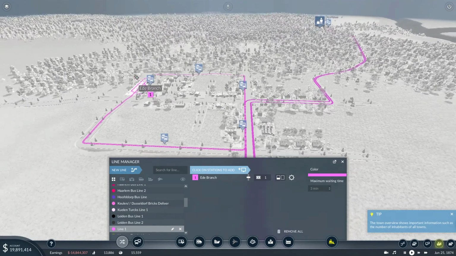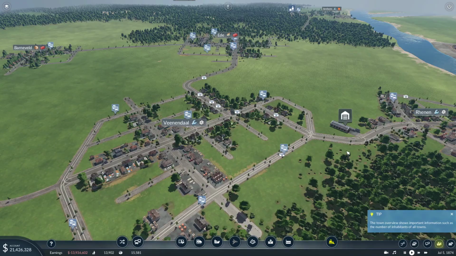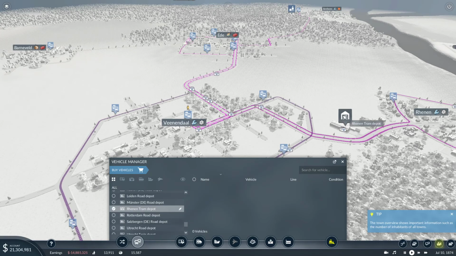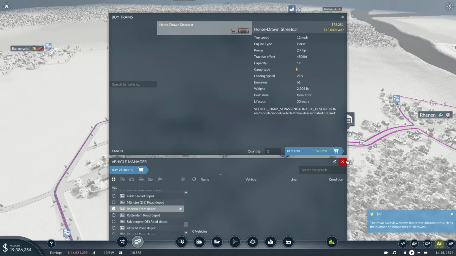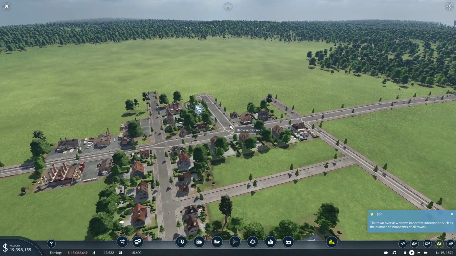Also, I'm going to do something maybe a little unorthodox here, just in case people do want to. I'm going to do an Etta Venindal line. I don't really think this will see anything of use, but I'd rather have them have the opportunity to use it. If they're going to use it, use it. If they're not, then I'm not really going to worry about it. That's for the local tram. And then I'm just going to put one tram on that transfer, between the two, in case they want to go between the two towns, something like that.